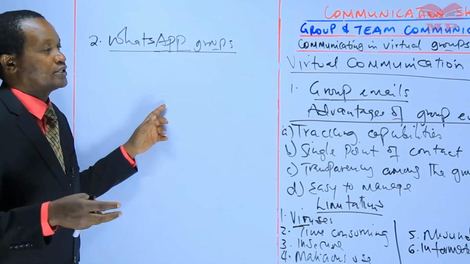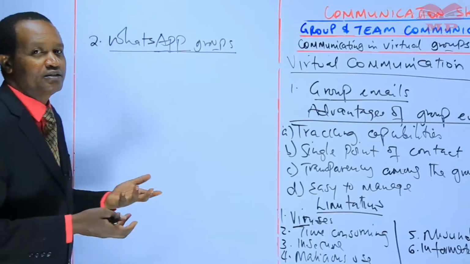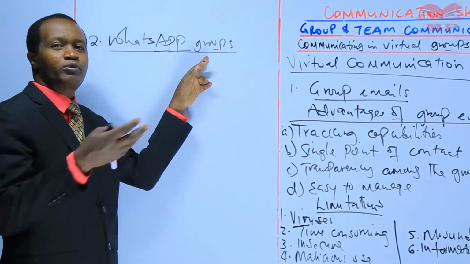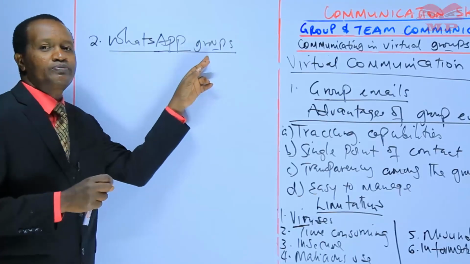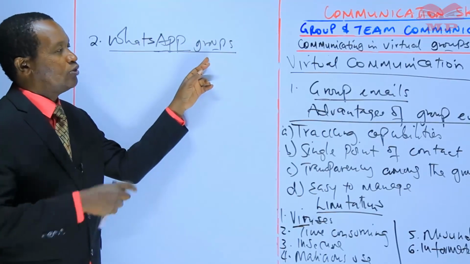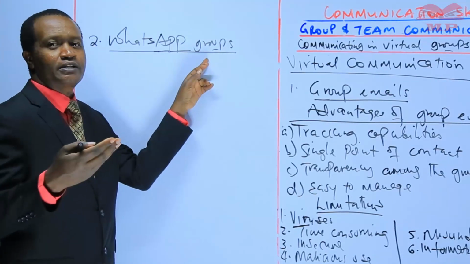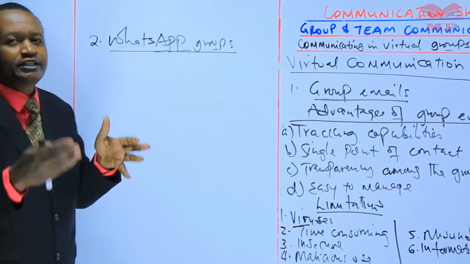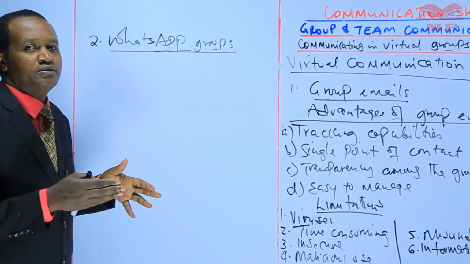And it's important to note that a WhatsApp group has a limit. If you are forming a group, WhatsApp may have a limit on the number of people whom you can add to the group. In a common WhatsApp group, you can add at most 250 people in a single group chat.